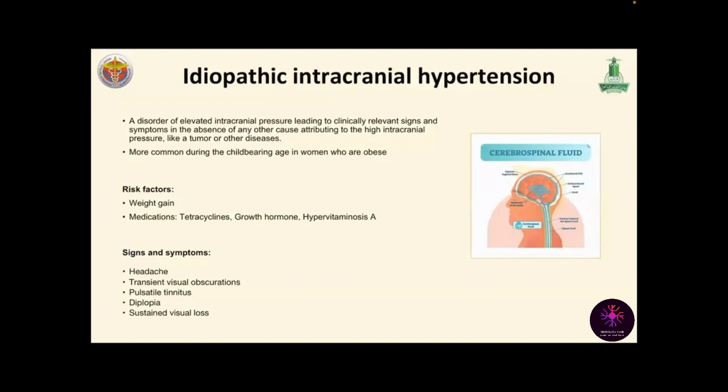So almost all patients will complain of headaches, and a lot of them will report non-specific features. They also usually get what's called transient visual obscurations, and these are brief episodes where the vision blacks out in relation to a change in head position, for example, when they bend over. So this is thought to be a result of the pressure shifting around the optic nerve. However, even over half of patients are going to also have pulsatile tinnitus as a symptom.